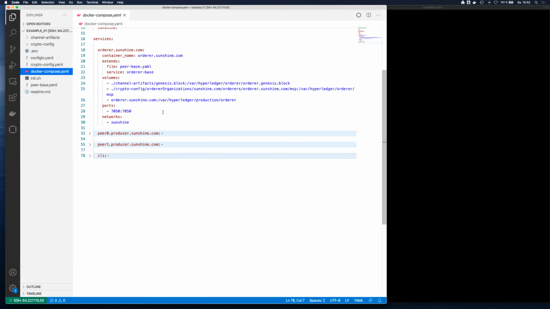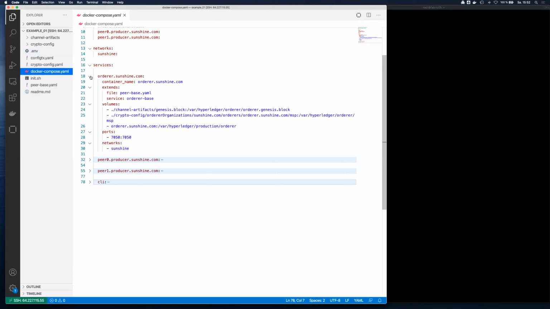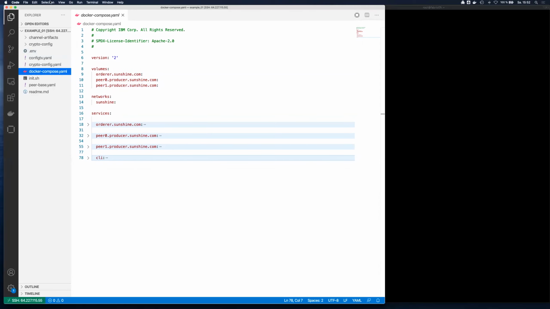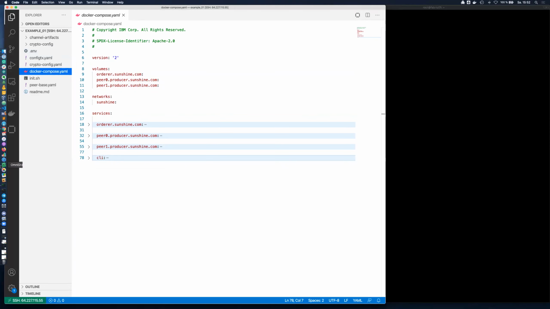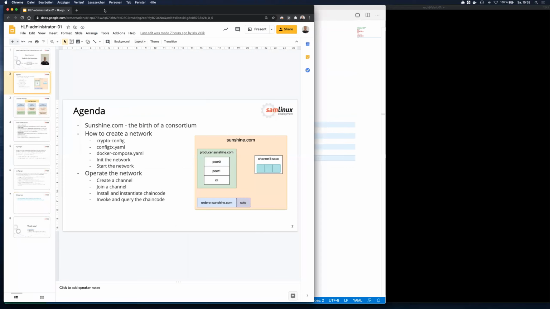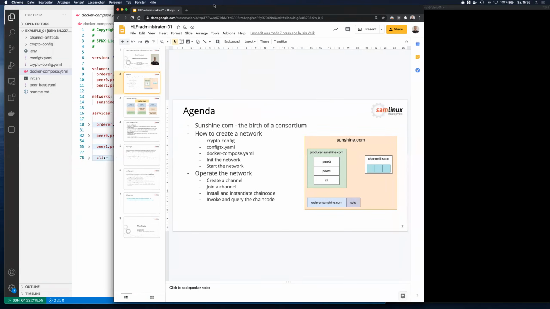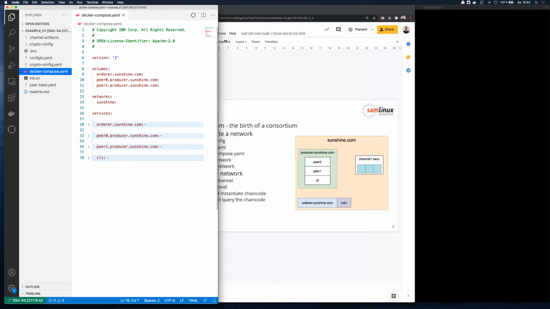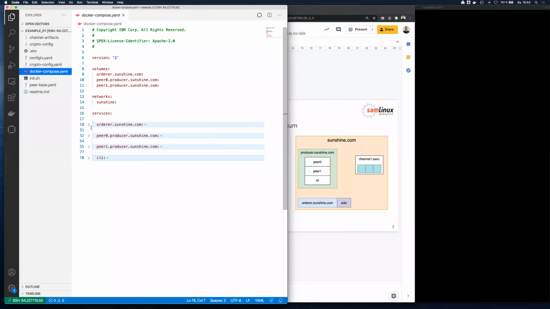Okay, so I think that's the structure which we have seen. And when we compare this with this, you can see here, we will have an orderer service, something like this.